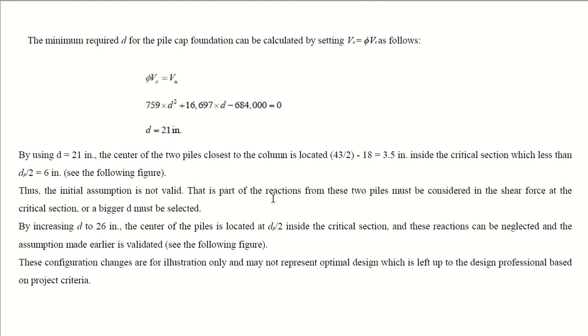That is, part of the reactions from these two piles must be considered in the shear force at the critical section. Or, number one solution is that the assumption is not valid. If you want to keep this assumption valid, then a bigger D must be selected. So the current D is 21 inches.